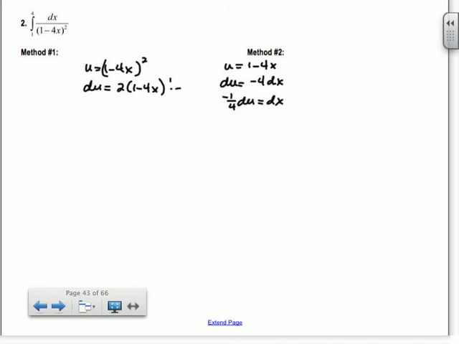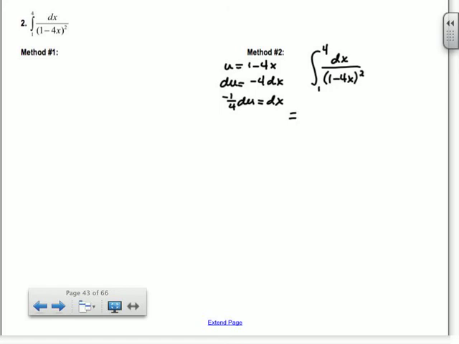So method 1 is just converting to u and du and then plugging x back in before plugging in the limits. So I'm just going to do an indefinite integral first. I'm not going to write all the limits. So if I was doing this, I would let u be 2x plus 1. My du is 2 dx. So I get 1/2 du equals dx. So I have 1/2 the integral of square root of u du.